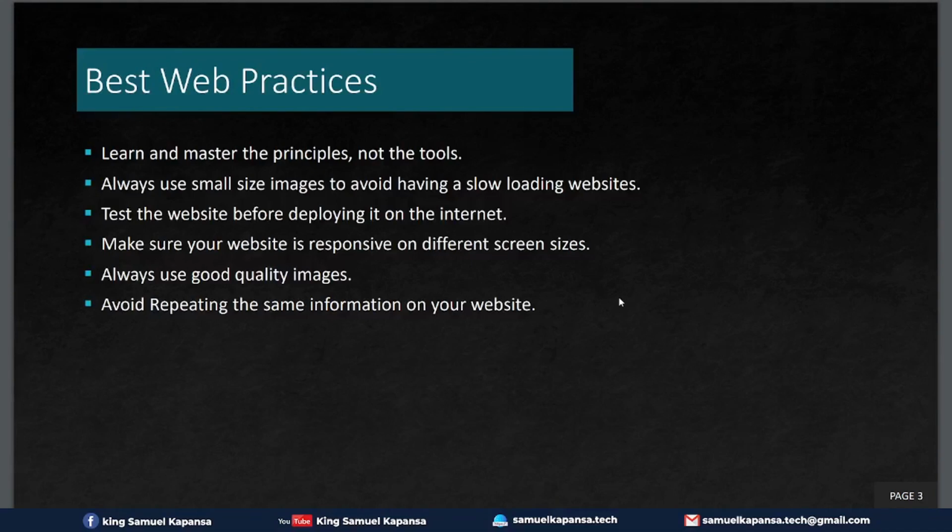The second thing that we want to look at in this tutorial is best web practices. These are just principles or rules that you can follow to best develop your websites. The first one is learn and master the principles, not the tools. What does this mean? When you are learning these technologies, whether HTML, CSS, or JavaScript, you need to make sure that you don't just memorize the syntax, but deeply understand the principles involved, how everything works and what makes it work.